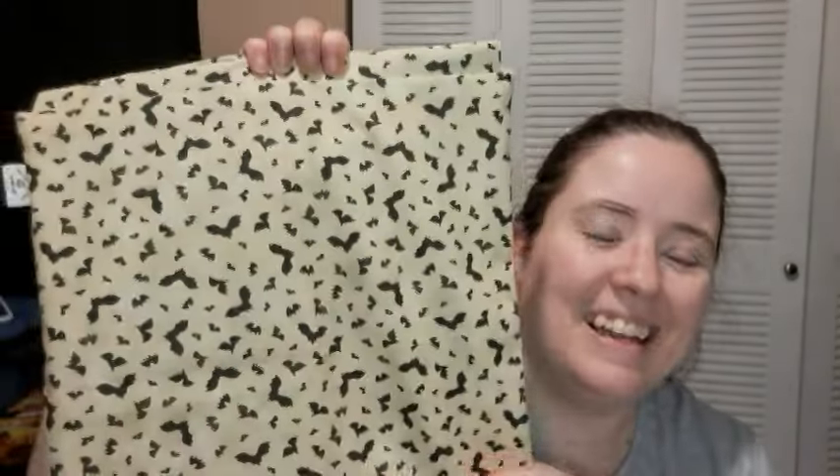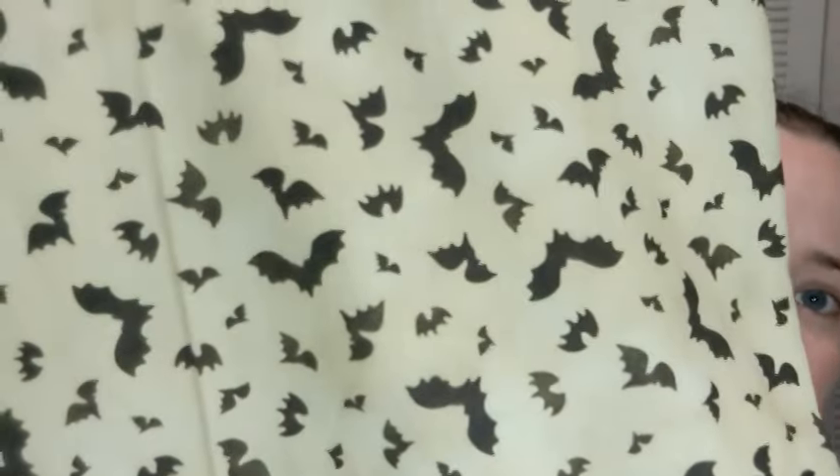First, the bags going to the shop tomorrow — they're all drawstring bag sets. These ones don't have drawstrings in them yet but I'll do that later tonight. These are the last Halloween prints I have right now, probably the last ones I'll make because it's already getting close to spooky season. So there's going to be bats — it's like a cream color with bats on it. I love this one because I love bats.